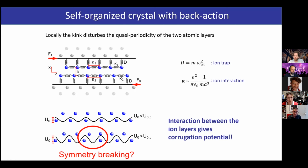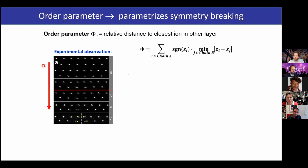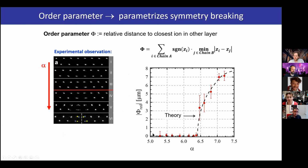So we went out to look for the signatures of this phase transition, and actually it was really successful. We were very happy to see a second order phase transition. We defined the order parameter of the phase transition ourselves, and we saw that below the phase transition, it was 0. It was a symmetric free sliding system. And when we undergo the sliding to pinning transition, the order parameter took on a finite value. The red points are what we measured in our system. So it seemed to work well, even without this standing wave and the cavity.